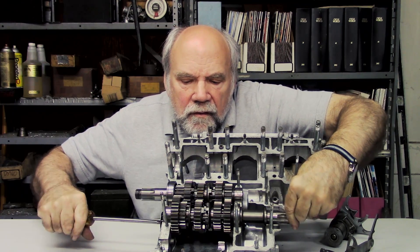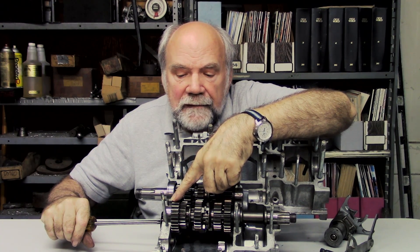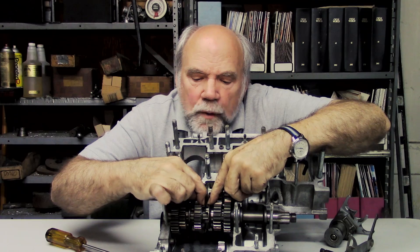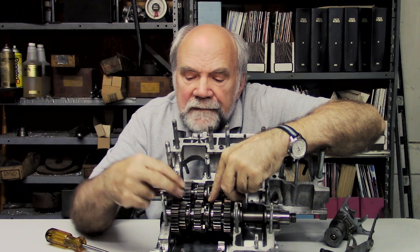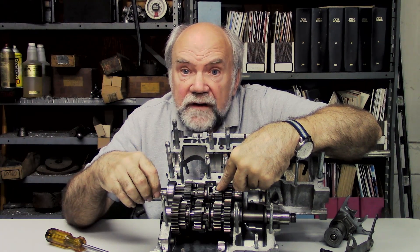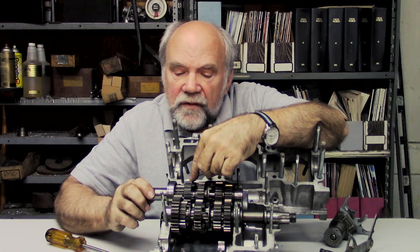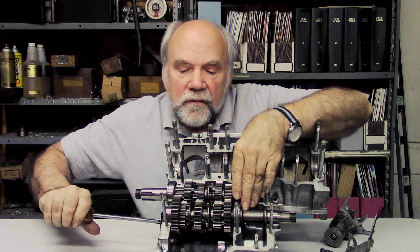This is first gear engaging here. We can tell that it's first because it's the biggest gear on the output shaft and the smallest gear on the clutch shaft. Now it's no longer in neutral. These square slots here and square pegs here constitute a dog set. Every other gear on each shaft is locked to the shaft, and the gears between them are free to spin. So in order to select one of these pairs — of which there are five — we have to engage dogs such that both gears of the pair we want to drive the motorcycle are locked to their shafts. And that's what the shift drum accomplishes.